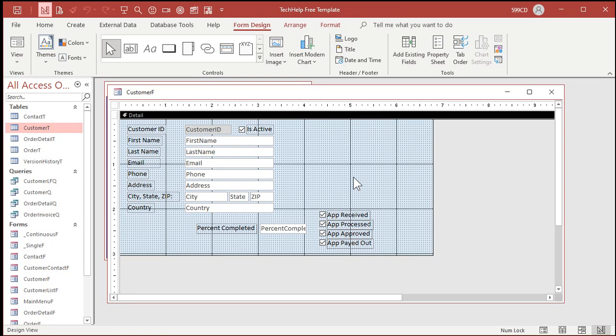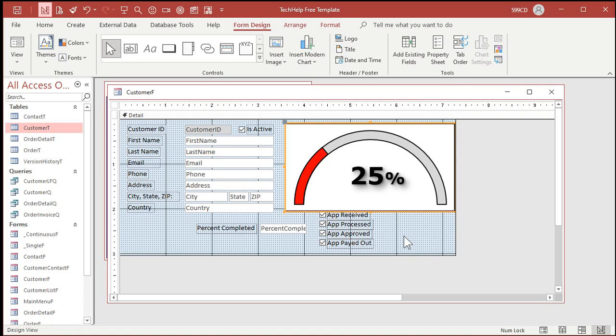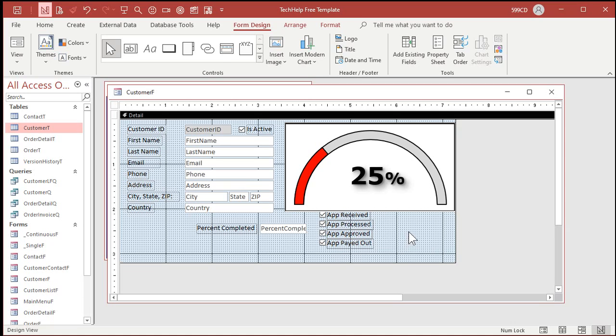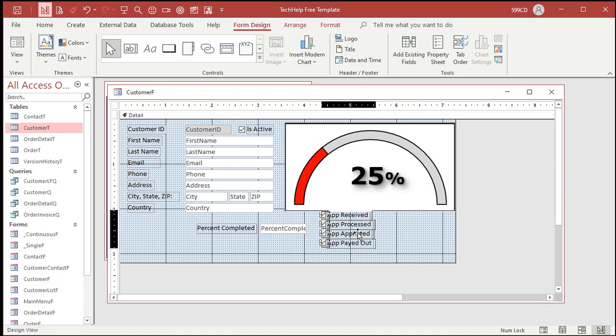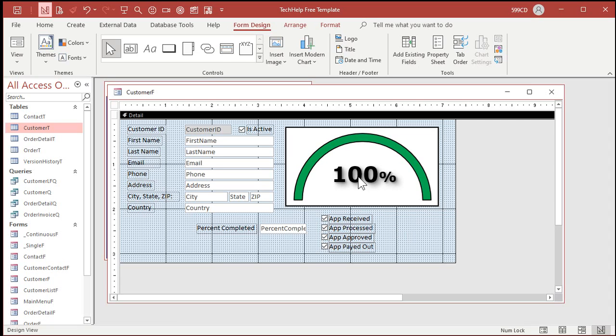Come back to Access, paste it in, Control V. Comes right in here as an image. See that? Okay. And yeah, I didn't grab it exactly. I'm going to go get my other ones. So do that 4 times. All right, 5 times actually. You get a 0, 25, 50, 75, and 100. Paste them all right, one on top of each other here. All right, I copied my good ones in.